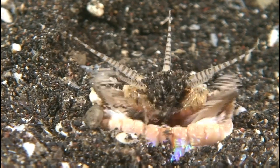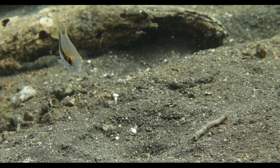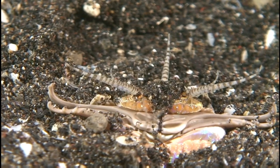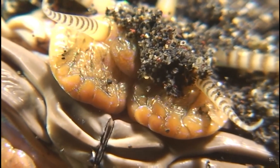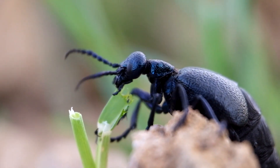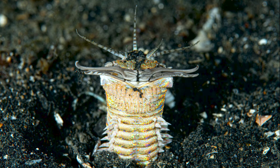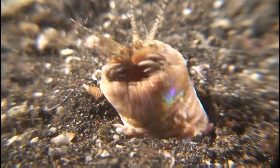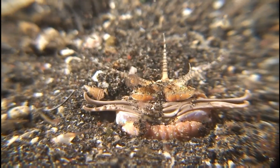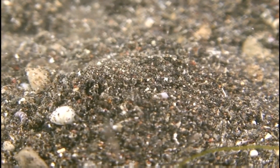They are omnivores, eating almost anything that drifts their way — dead fish, seaweed, and especially small fish. Inside their muscular pharynx are two bladed mandibles made of hardened chitin, the same tough material found in many invertebrates. The mandibles stay folded inside until the worm is ready to strike. Then the worm turns its pharynx inside out, launching the blades forward. This isn't just muscle — it's elastic energy released in a violent burst. The worm grabs its victim, yanks it into the sand, and begins to feed.